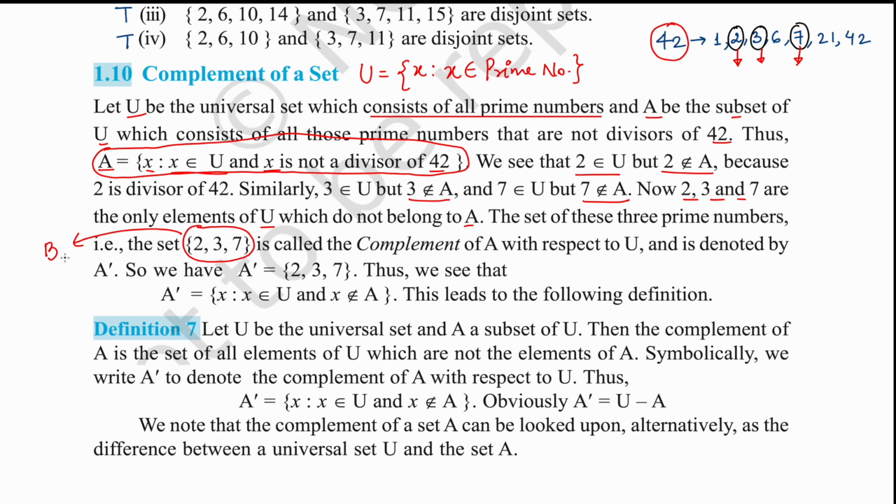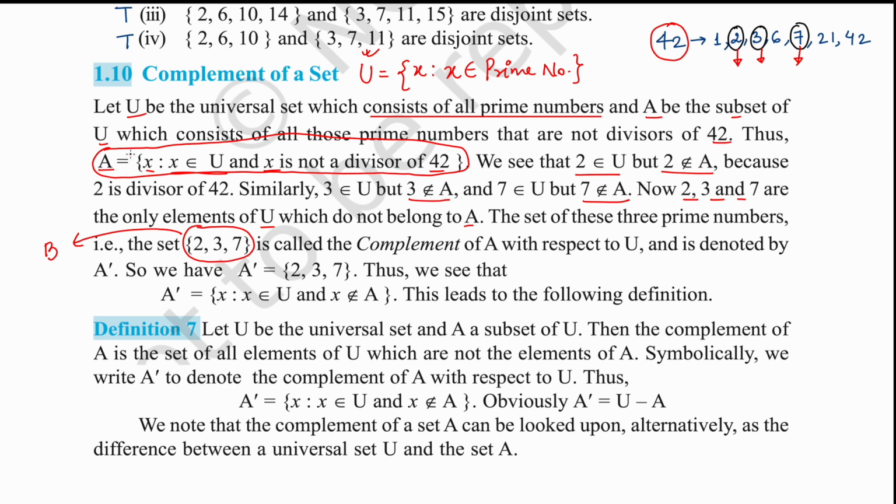Now there is a definite relation between these three sets. Universal set is something that we have already studied, that it is considered to be a set having all the elements or all possible elements which are there in the context of the problem or the context of the question, right? So here we have three sets, U, A, and B.